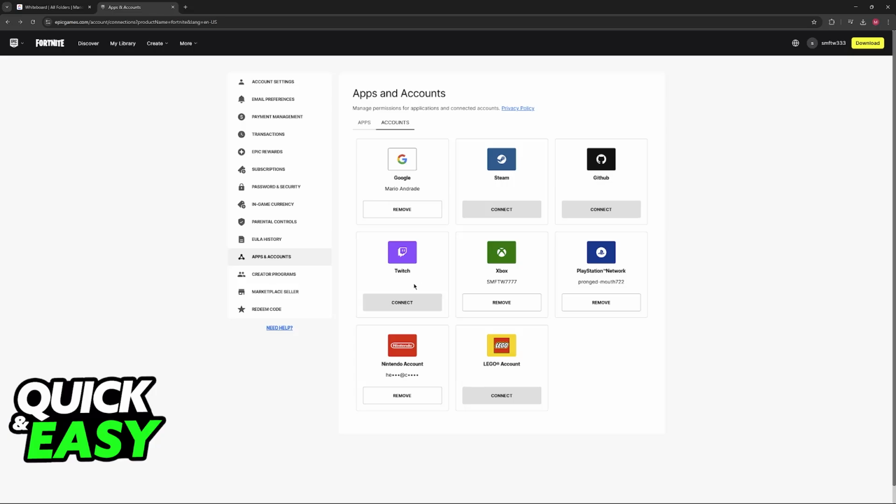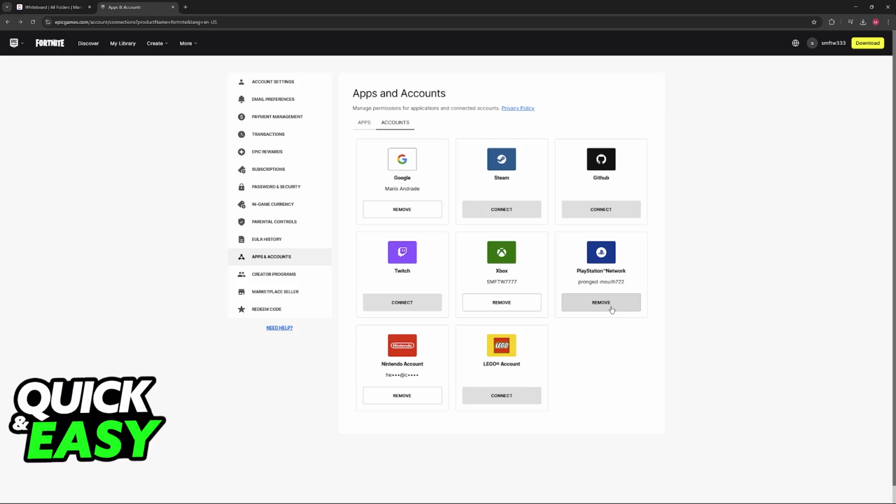So all of the skins, you will be able to access everything, and your progress will be available between PC and Nintendo Switch. And of course, you can connect any other account that you wish. So if you also play on Xbox or PlayStation, connect them here and you will be good to go. You can remove the connection later if you already have one, but there will be a cooldown before you can link another one, so keep that in mind.